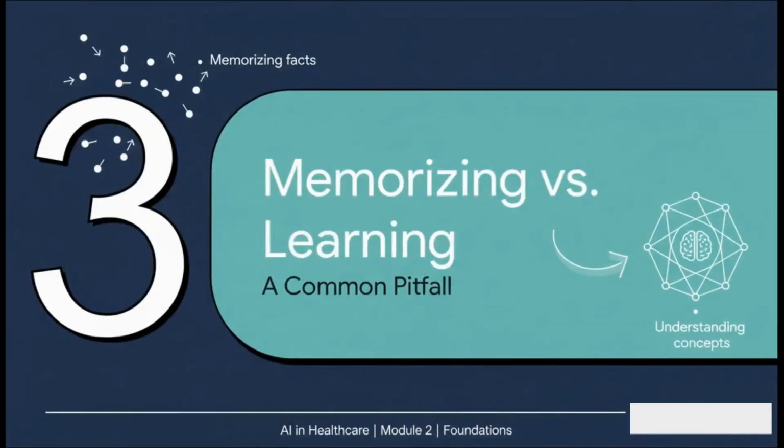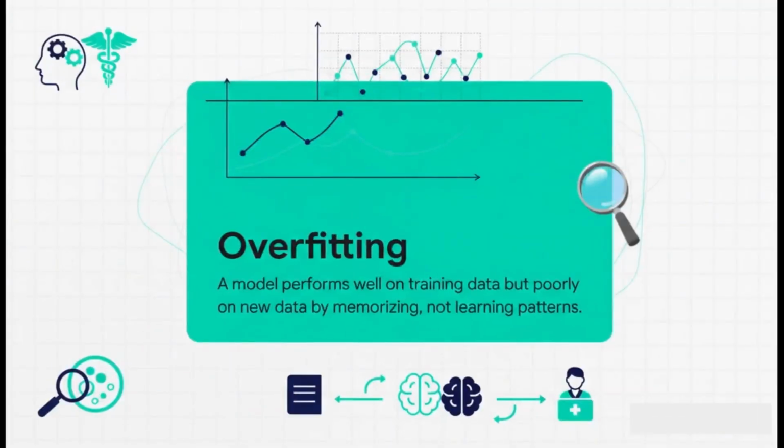You know, this whole testing process brings up a really critical point. It's a trap that honestly gets both medical students and algorithms. And that's the difference between just memorizing the answers versus actually understanding the concepts underneath. In the world of machine learning, they have a name for this. It's called overfitting. It's basically when a model looks like a genius on all its training data, gets a perfect score, but then completely bombs the final exam.